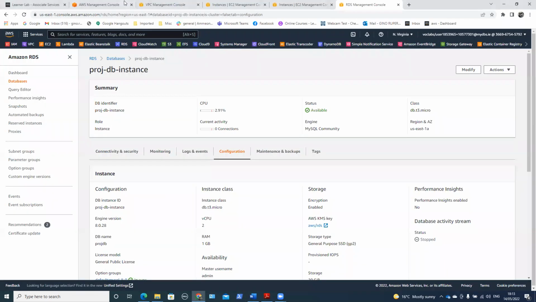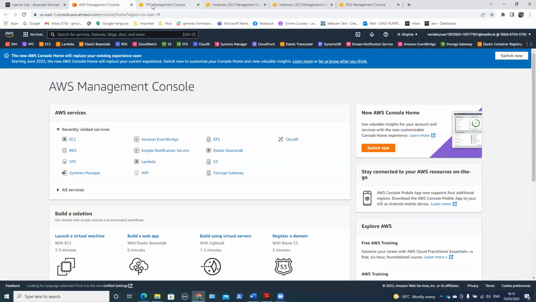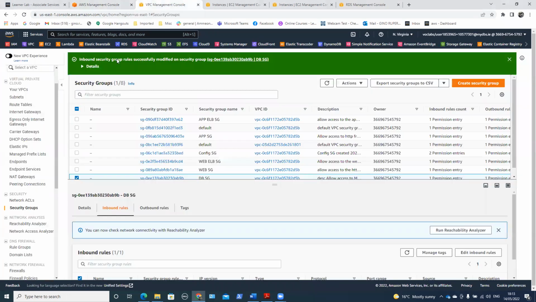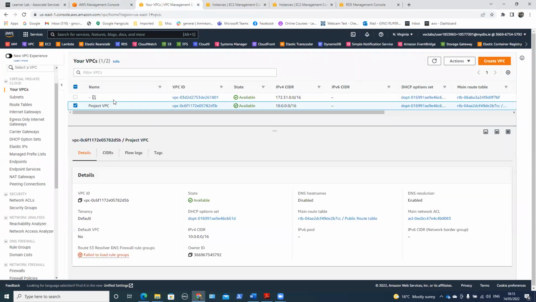On the AWS Management Console, I set up the virtual private cloud, VPC, named Project VPC. Then I've created the internet gateway.